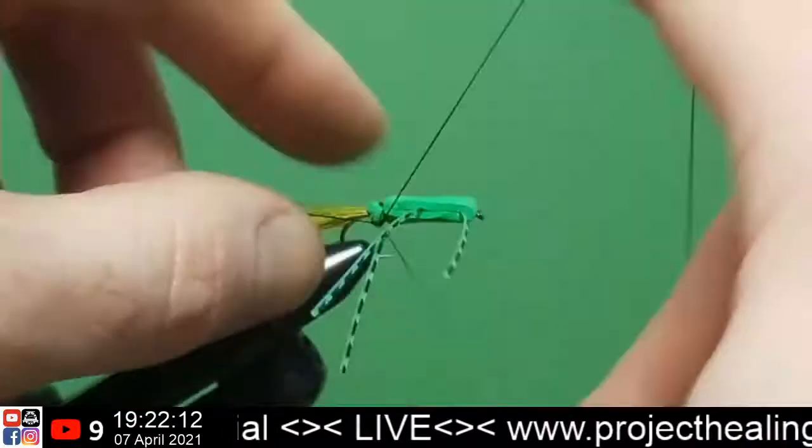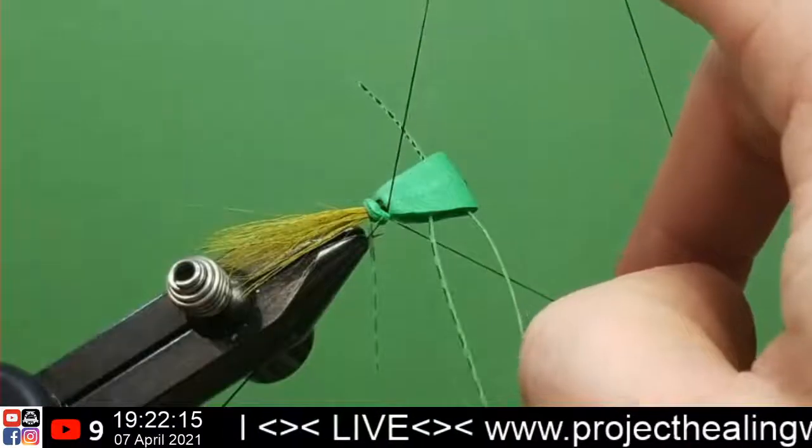Rubber legs. Uh-oh. Get out of there, you.